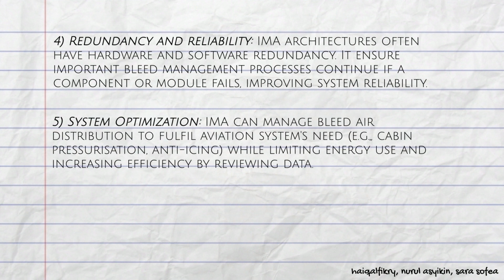Moreover, IMA brings in the power of system optimization. By analyzing data and making real-time adjustments, IMA can fine-tune the distribution of bleed air to meet the specific requirements of various aircraft systems, such as cabin pressurization, anti-icing, and environmental control. This results in minimized energy consumption and maximized system efficiency.